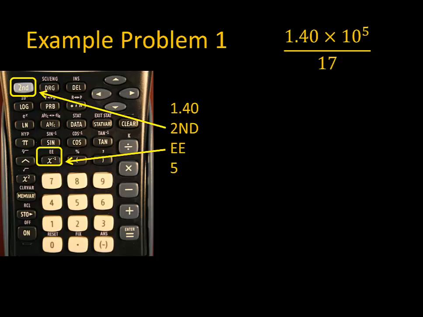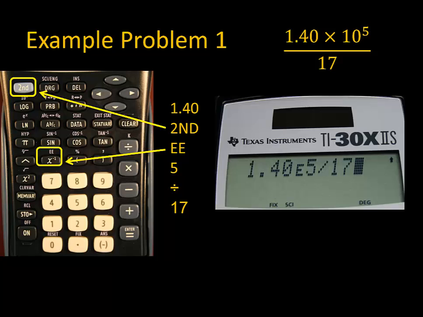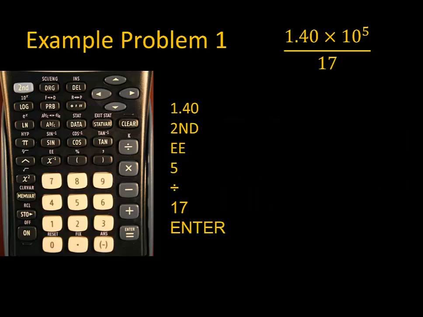However, as soon as we enter an operation key, like multiplication, division, etc., the calculator will know that we're done entering the number, and it'll be stored in the calculator. So the next keystroke is the divided by button. Now that first number is stored, and the calculator is ready for the next number, which is just a 17. Now we hit the 17, and the display will look like this. We're done entering numbers, so we can hit the enter key, and the calculation will be done.